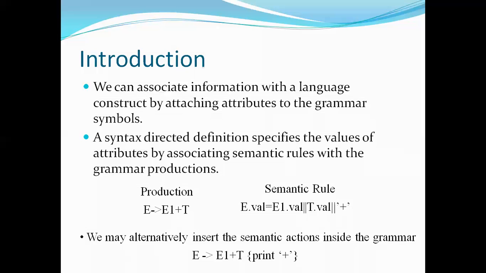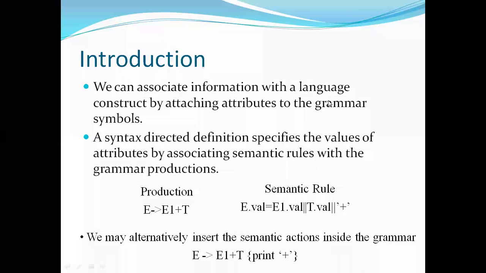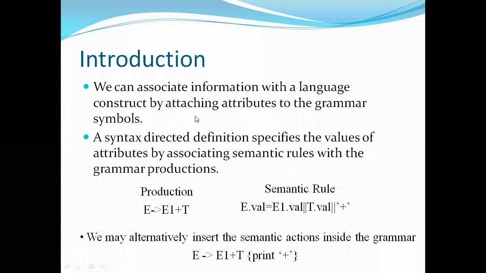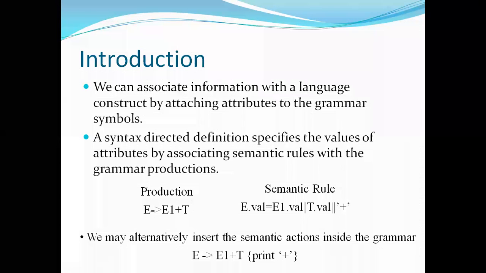Here we are going to discuss how we can associate information with a language. For example, we are considering one grammar, and that grammar can be associated with a particular language. That language is called a context free language. So in this syntax directed definition, we are using context free grammars. Here we can associate information with a language construct by attaching attributes to the grammar symbols.